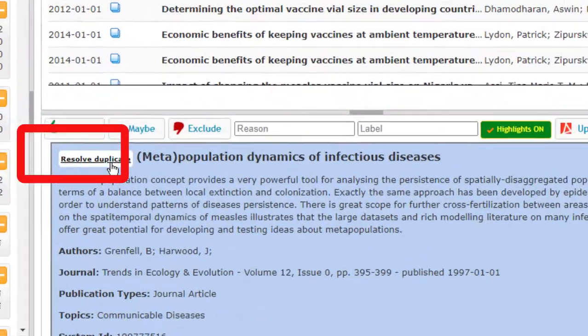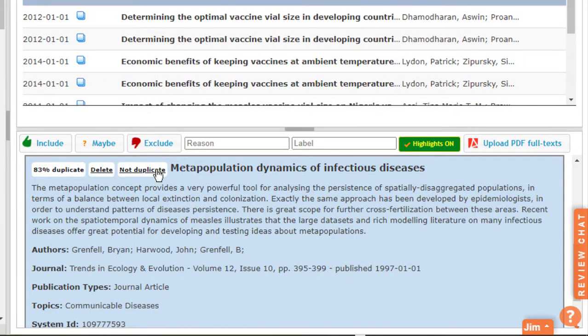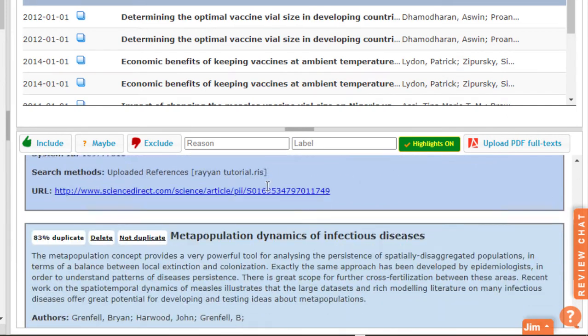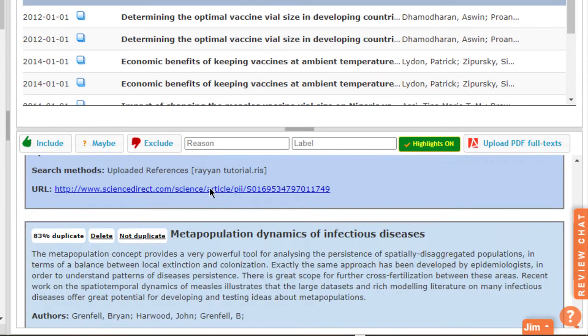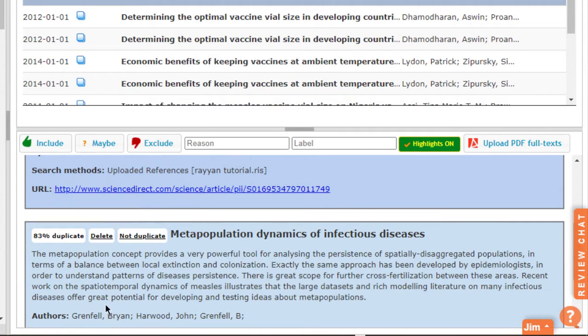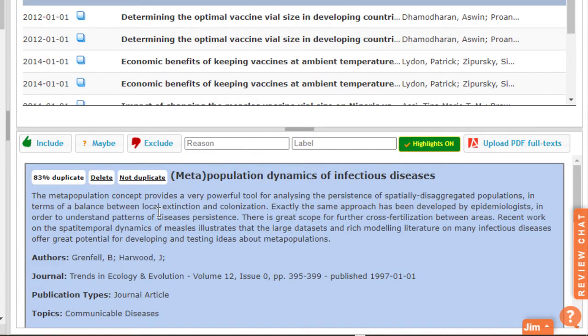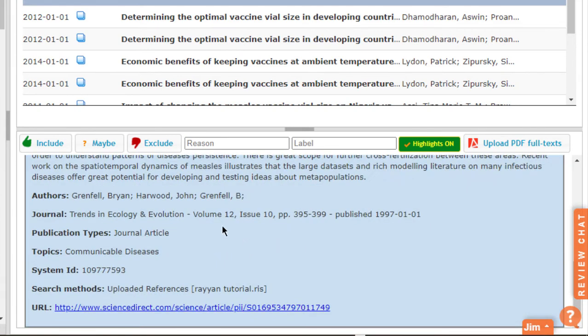When you click on it and click on resolve duplicate, it tells you that it's 83% sure that these are duplicates. When you scroll down, you realize that there are two of them. Now you will visually compare whether they are duplicates or not. I'm guessing the reason it finds that these are duplicates is that in this database they wrote meta population and put it in brackets, but here it's not. That's basically the same as this study, because you can see that the authors are the same. Databases tend to label certain fields differently, and that's why when you export from several databases, you tend to have duplicates. To resolve it, you either delete one of them, or you tell Rayyan that you don't think these are duplicates. But we can see that these are duplicates, and we prefer this title to that one.